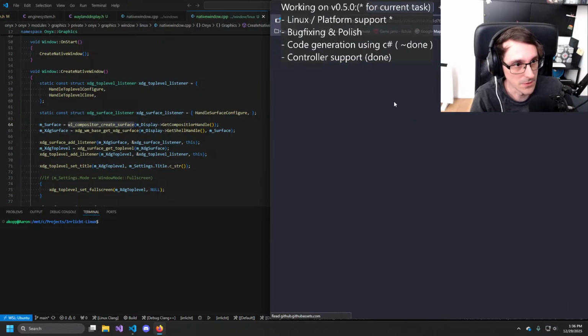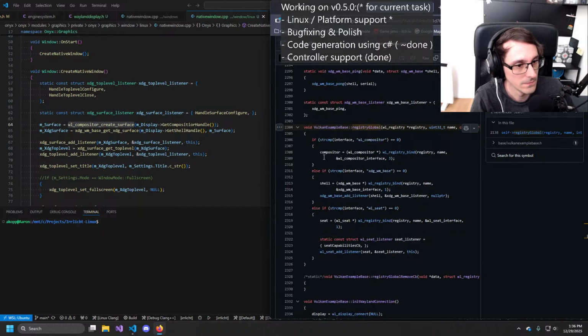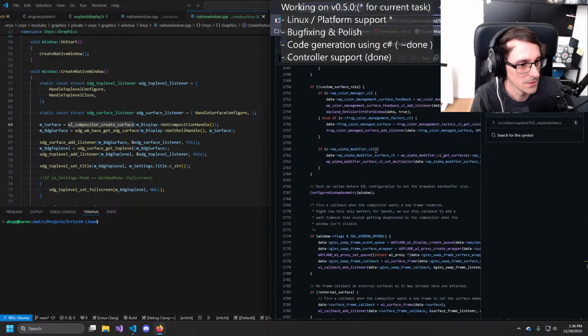Let's see as well what we do here. Do we do anything like that? GLS swap.